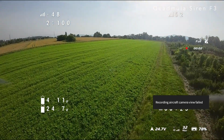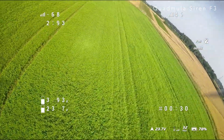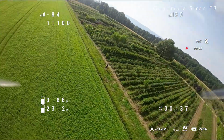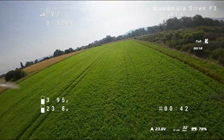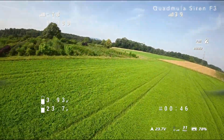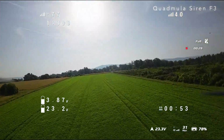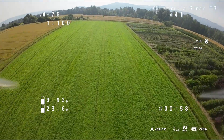Okay, so please try and ignore the camera shaking, and let's focus on the feel of the flight. Like I said in the previous flight, straight away this feels very similar to a 5-inch on the takeoff. You can feel the weight of the quad really nicely, and you don't feel like you've just sent it to the moon just by slowly raising the throttle. Just as a reminder, this is the first time I've actually flown this back to back with a 5-inch, even though I've flown this a million times. So this is why I'm quite impressed with how this feels at the moment.